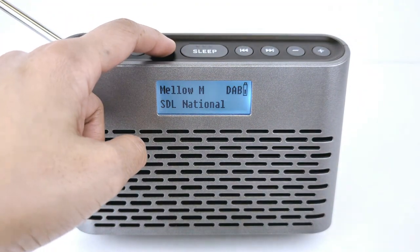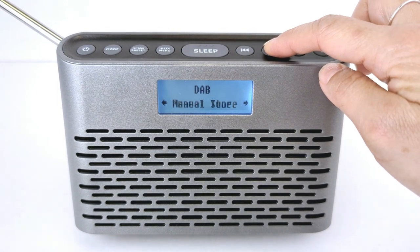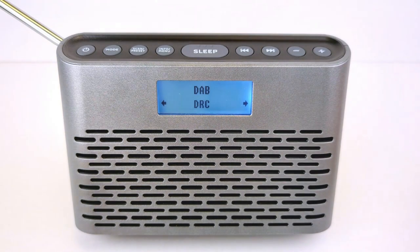Dynamic range control can make quieter sounds easier to hear when your radio is used in a noisy environment. This function is only available for some DAB stations.